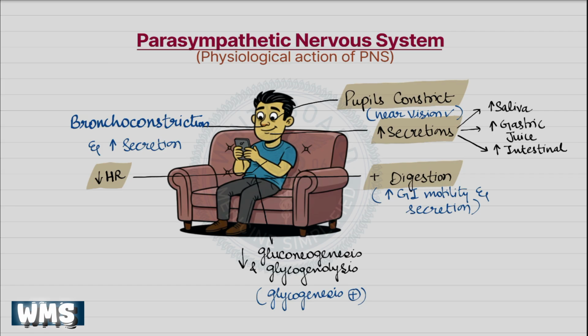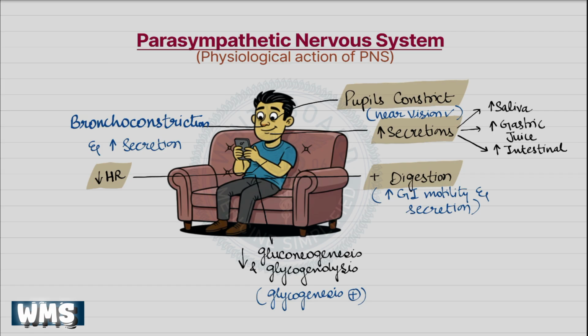Therefore, instead of memorizing each receptor effect separately, if we clearly understand the physiological actions of the parasympathetic system, we will automatically know what receptor activation will do in a particular organ. In simple terms, receptor activation is just the mechanism through which the parasympathetic system produces its effects. Now, if this concept is clear, let's move forward and talk about the different types of muscarinic receptors.